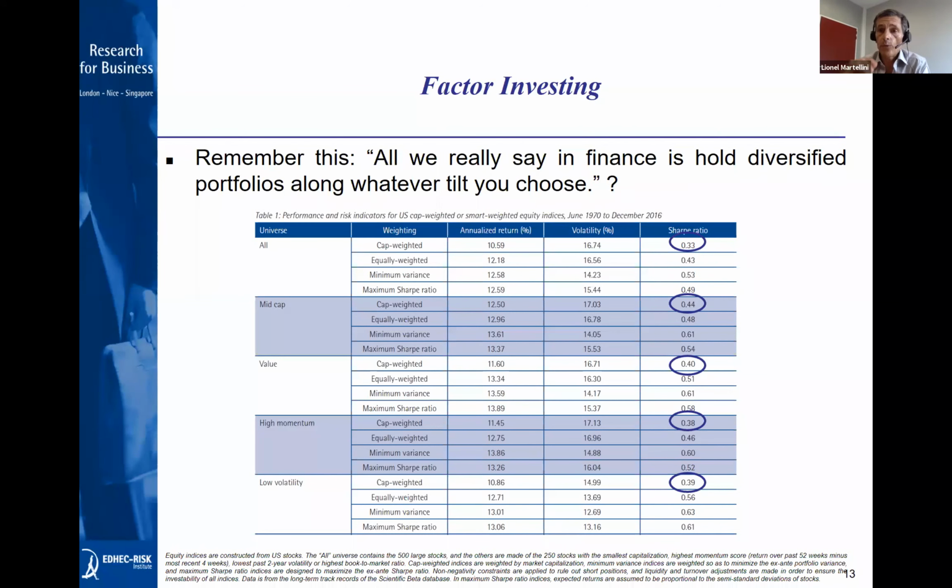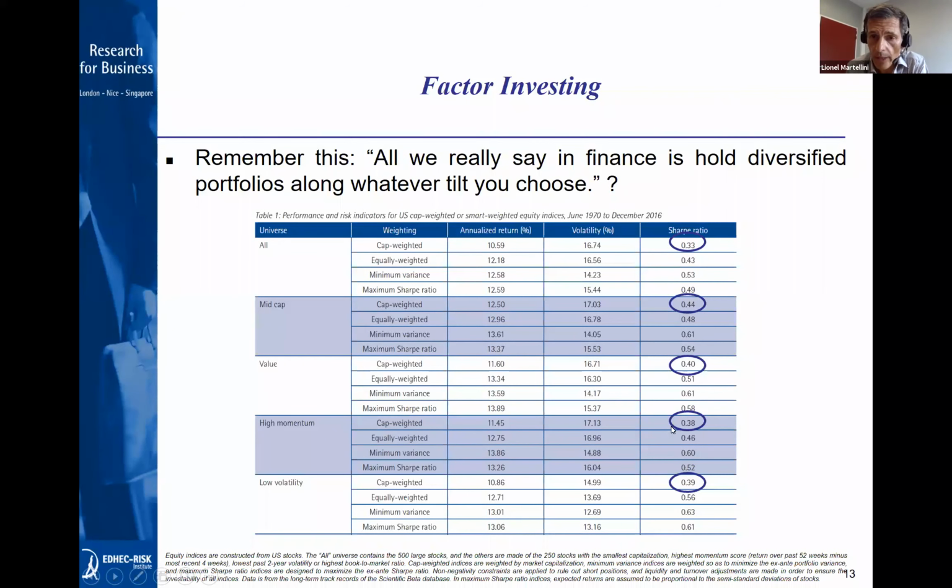Now, if you select half of the universe, so 250 stocks out of the 500, so that we have a focus on the smallest cap stocks, let's call them mid cap, not small cap, obviously, because we're still within the S&P 500 universe. Let's call them value, let's call them past winners, and let's call them low vol stocks. Well, these selected portfolios, let's call them factor tilted portfolios, all of them have a better Sharpe ratio, a higher reward.